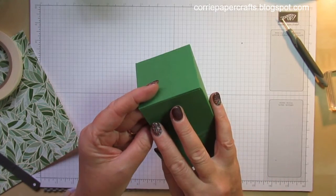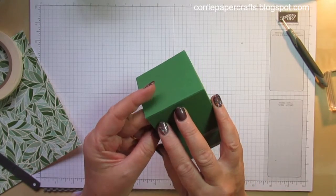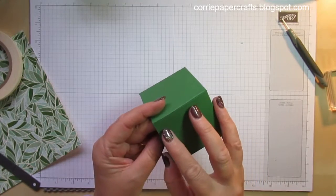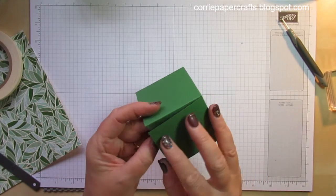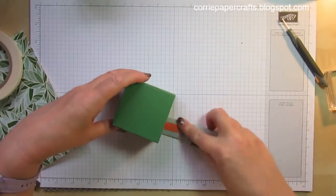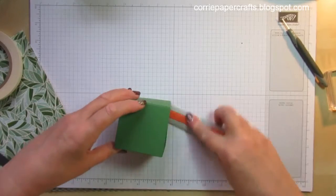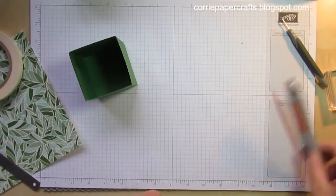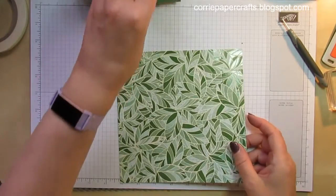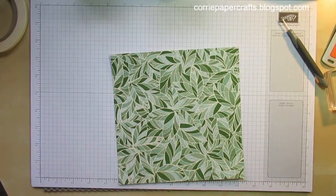So just work your way around and match the straight edge to the folded edge without overlapping. Don't fold it too far over so that you've got an overlap. Just make sure it's nice and straight. Give it a bit of a burnish with your paper folder just to hold it down, and that's the base of your box made.